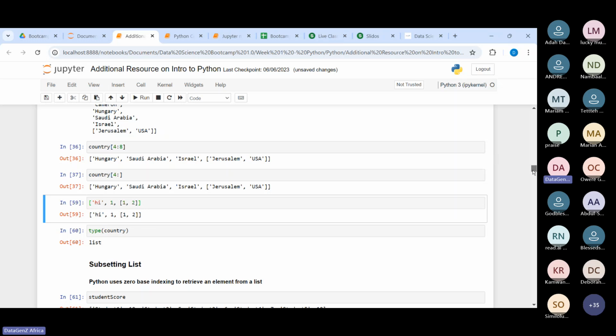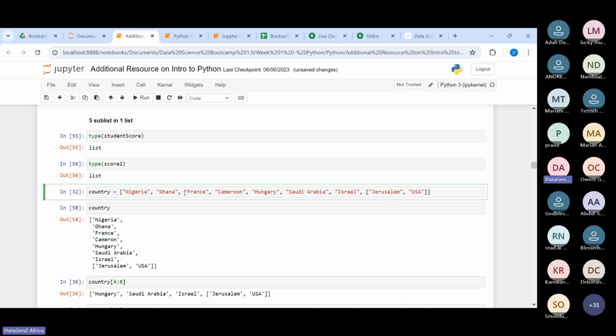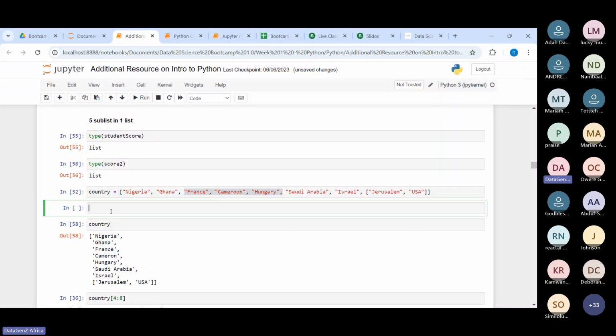You can slice from anywhere. You can decide to say, I want to slice out France, Cameroon, and Hungary. How do I get those elements out? The same way we did that, with the name of the list. So we can see the essence of our variable names now. The variable names help us to use this list every time. If not, I would have to be writing all these elements over and over anytime I want to use it, and you understand the challenge that comes with that. It's going to waste my time.